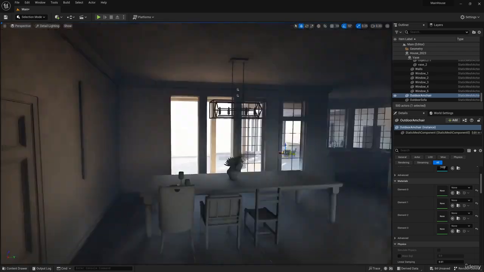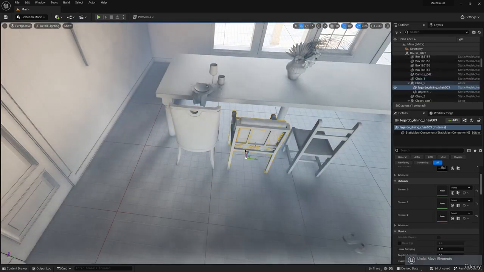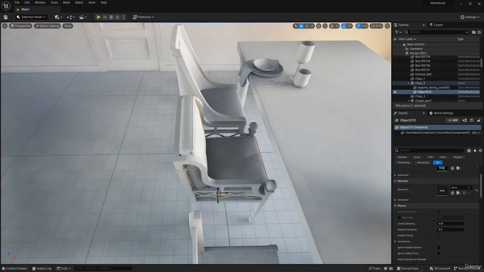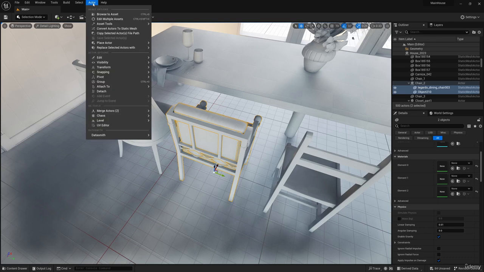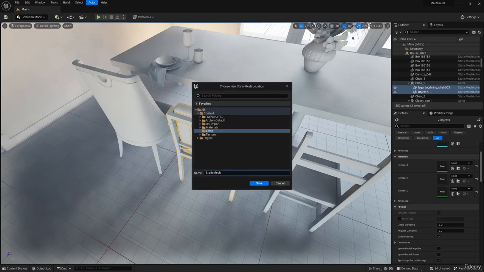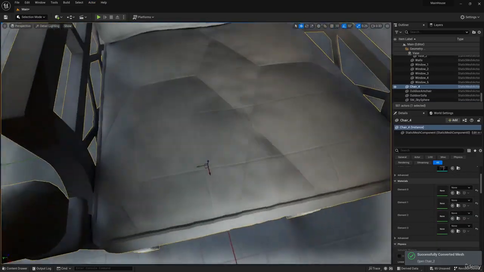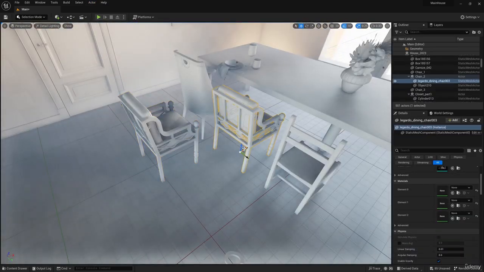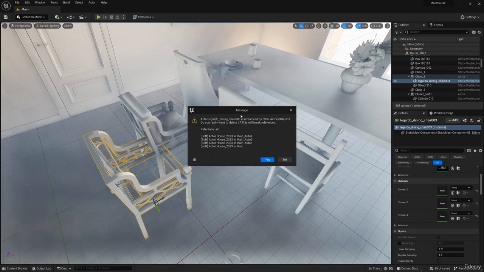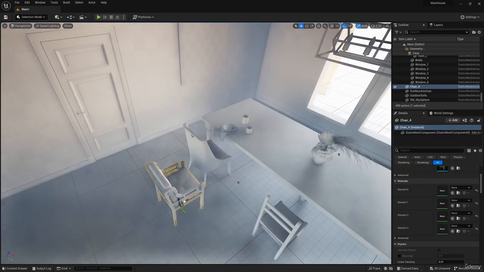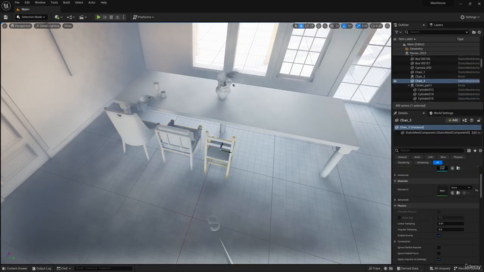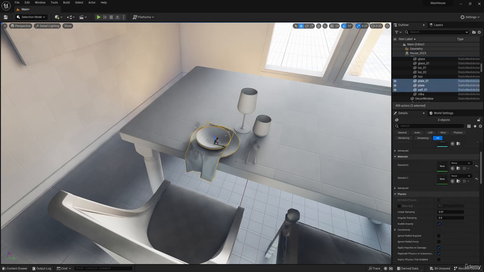Go to the interior and transform all the furniture into a single mesh. First, chairs. Next, dishes on the table.